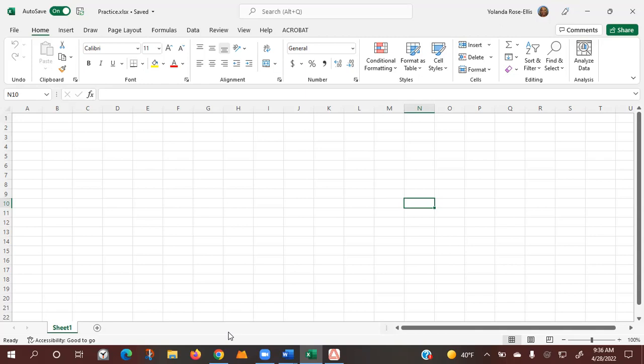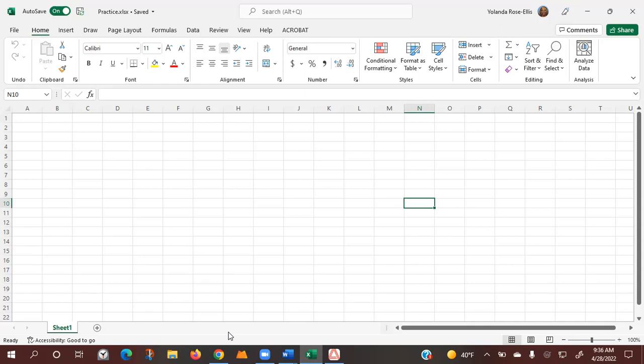Does anyone have any questions? So when you click on the cell, it activates both of them. When you click in a cell, you'll see the column letter highlighted, and you'll see the row number highlighted. So if you see an active cell, you just look up at the top to see which letter is highlighted, and you look on the left to see which number is highlighted.